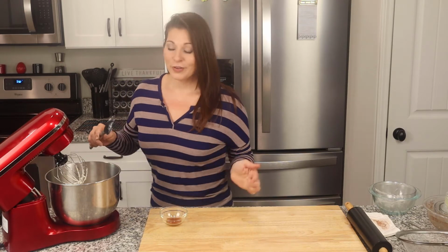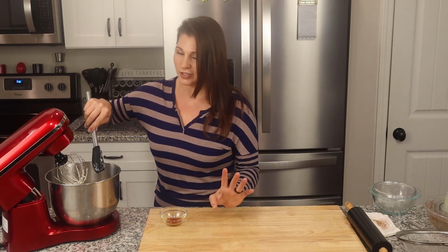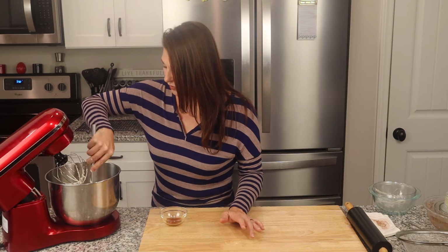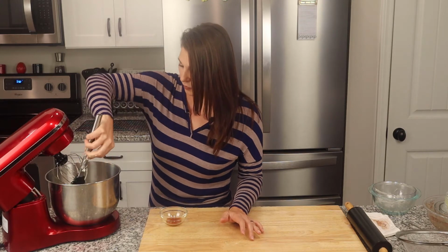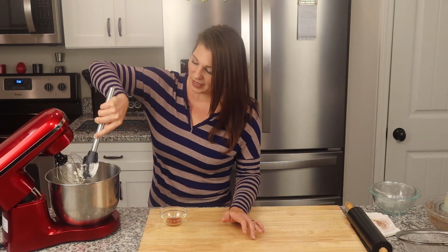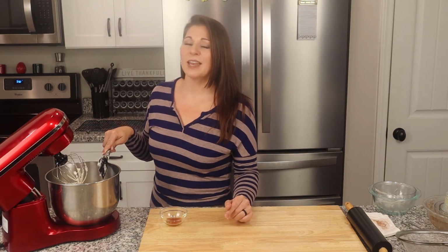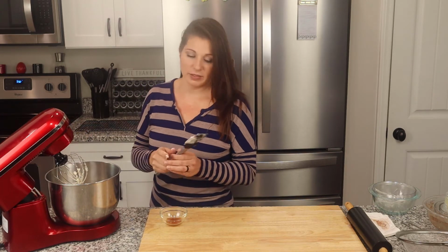When you put powdered Swerve into your mixer, please do not just go in straight and turn on medium or high. You will have a cloud of sweetness in your kitchen. I've done this more times than I can count. So I like to gently just mix it in just a touch to get it just slightly incorporated with that butter so I don't make a mess in my kitchen. Last time I did it, I found powdered sugar or powdered Swerve everywhere, even in my pantry. It was insane. Oh, don't do that, please.